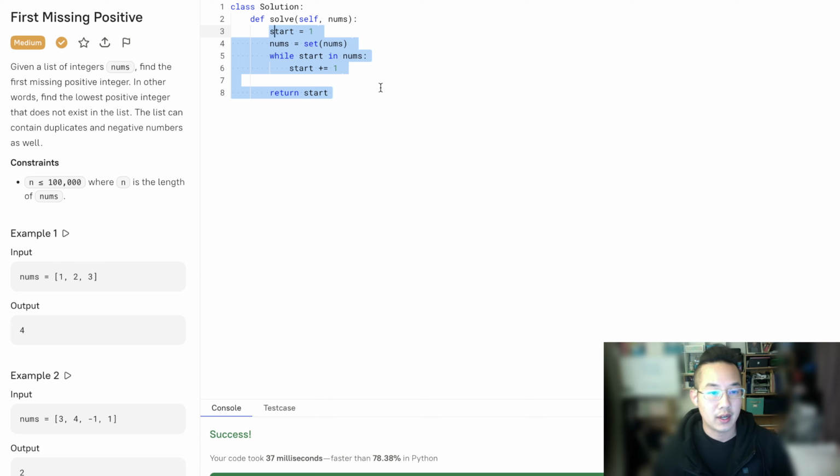And so we can use the entire length of our array to store whether or not it exists. 0 would represent 1, and 1 represent 2, and so on and so forth until we reach index n, length of nums minus 1, which is the end of our items. And if it is more than our items, then we just return n because that's over our limit. Okay.